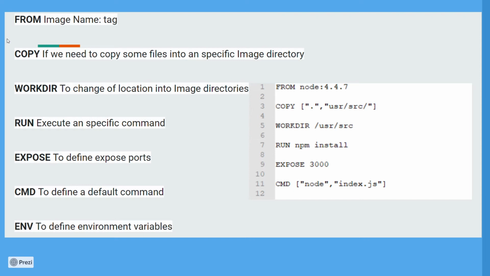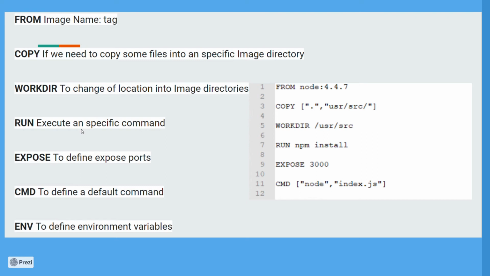Then we can use COPY when we need to put some files into the specific location on the image directory. And then we can use WORKDIR to change the location into the image directories, because probably we need to run some specific command there.